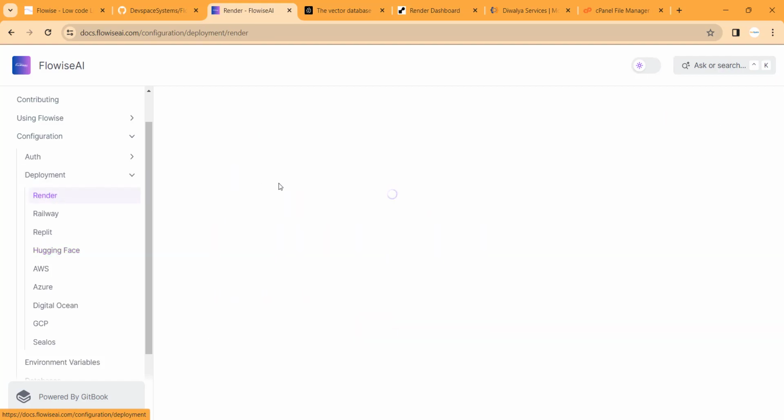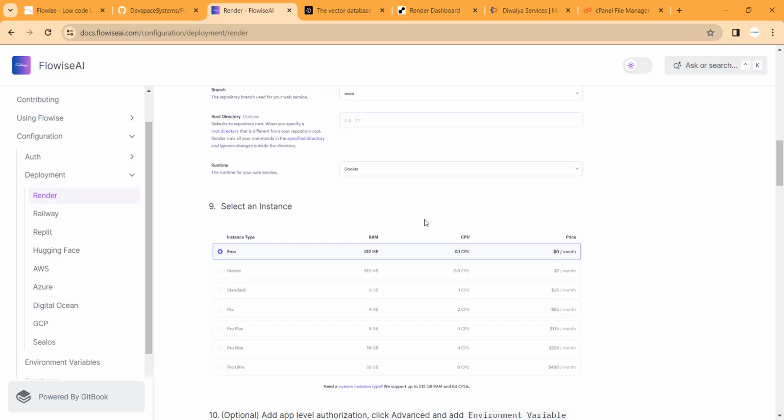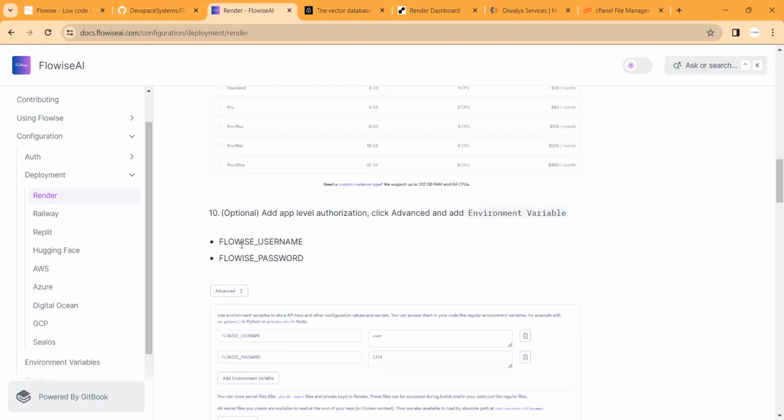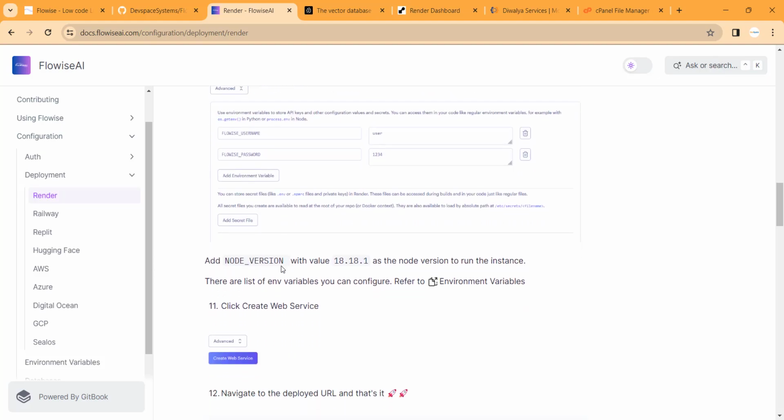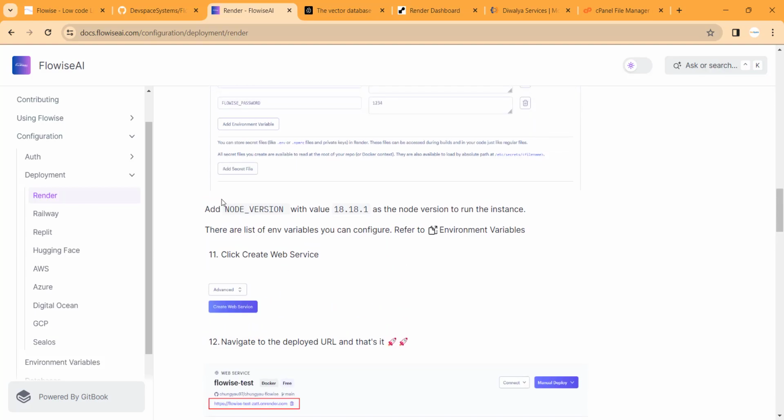So Render, we go to Render, and then what we need to do is set up the username and password, which is optional. You can choose to do that, right? But what we need to set is the node version. Okay, good. So you copy this node version.